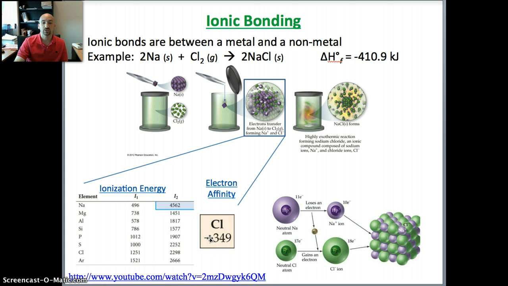And so in this reaction, an electron is lost from sodium, okay, we lose that electron, and the electron is then gained by the chlorine, and so we form an Na+, okay, and a Cl-. Okay, these are oppositely charged ions that can be attracted to one another, and now they're both very happy because they have an octet of electrons. Okay, and so they form what's called a lattice, and this is a lattice.